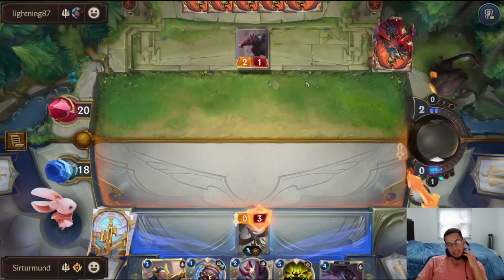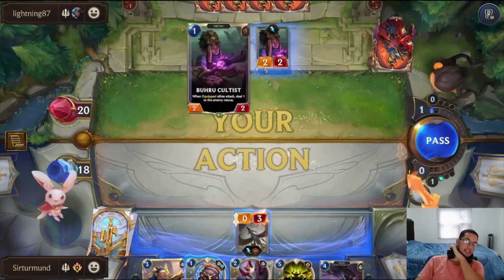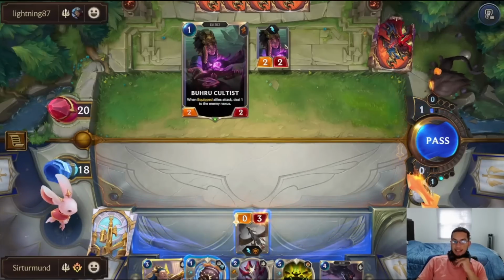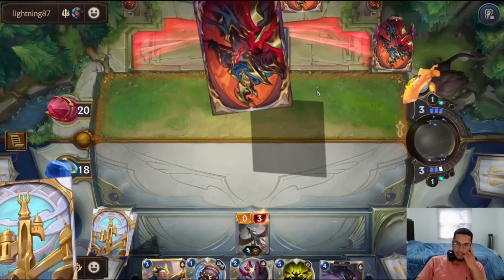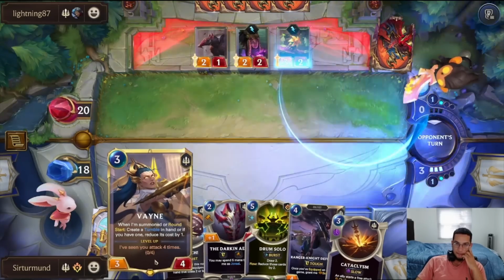Oh, and then that means that the Defector is going to be enabled as well. What is this? When I'm equipped out of attack, deal 1 to the enemy Nexus? Why are you playing the Root Cultist? Do you actually need damage with this deck?